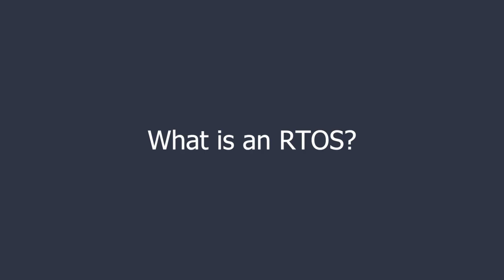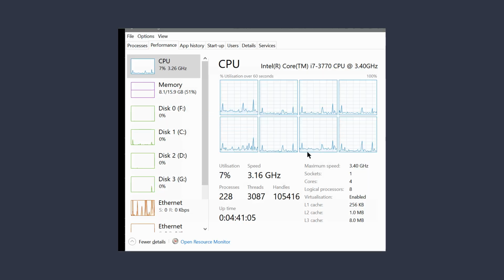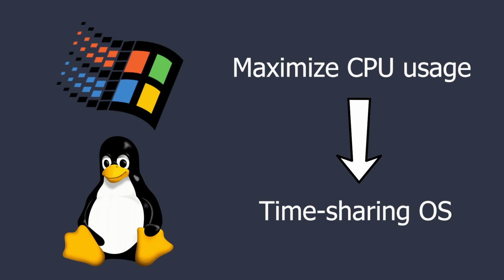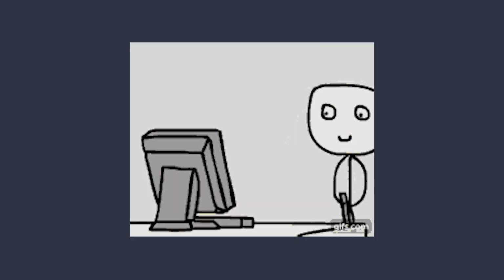First, what even is a real-time operating system? In general, operating systems manage a computer's resources, like its compute or memory, for the user and the applications. Most operating systems you've heard of, like Windows or Linux, are meant to maximize how much of the system is utilized. These are called time-sharing operating systems, but they're a little bit different than real-time operating systems. You've probably seen the Wheel of Death or had your computer freeze up on you at some point. This is because the operating system is managing so many different resources at once that it puts your task on hold while it goes on to handle other things.